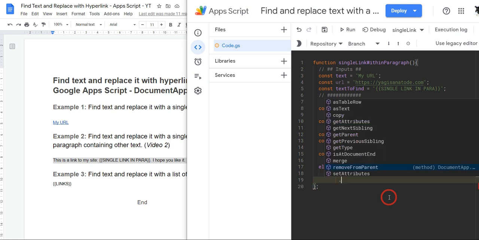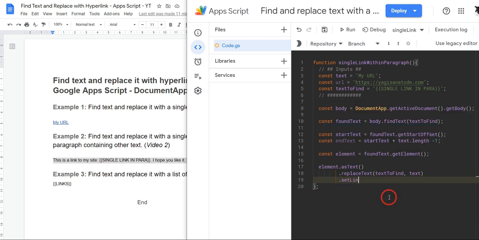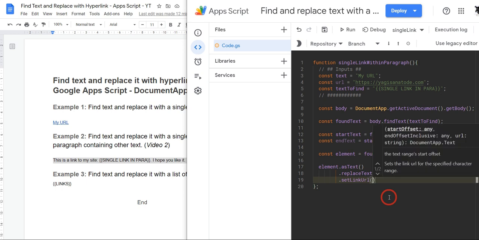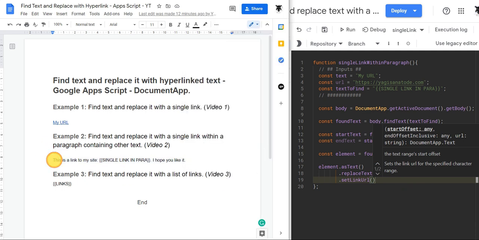And lastly, we want to set our link URL. So setLinkUrl. And like in example 1, where we just added the URL here, we want to add our offsets to it as well, so it doesn't link the entire text here, starting from this is a link all the way over to the it full stop. We just want the start point to the end point to be linked.